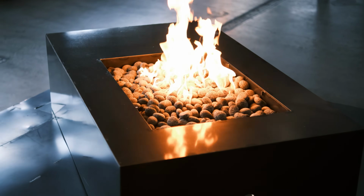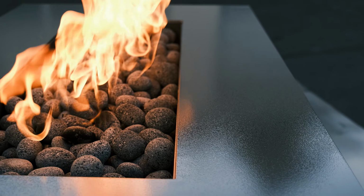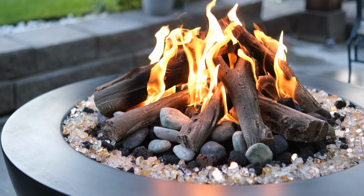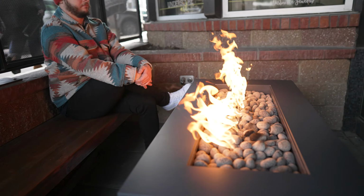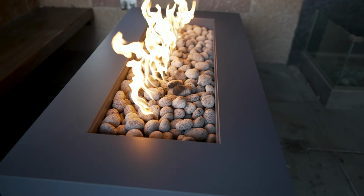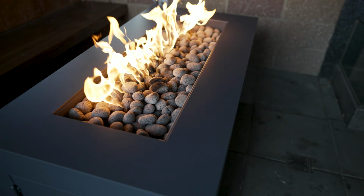If it's something you don't really want to hassle with much, lava pebbles are great because they're bigger and there's less debris. They don't chip apart like lava rock does. So yeah, you can mound up your lava rock around the jets to make it taller. You don't necessarily have to go out and buy more. That's one tip for you. Just mound it up in the middle. It looks fine in my opinion, but it allows you to get the lava rock higher than the jets.